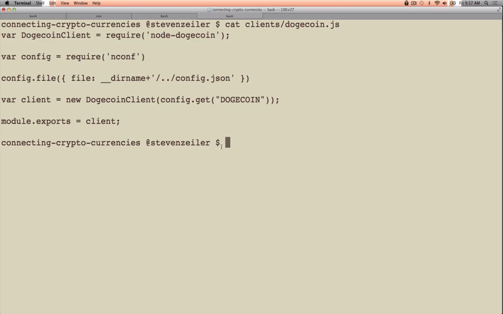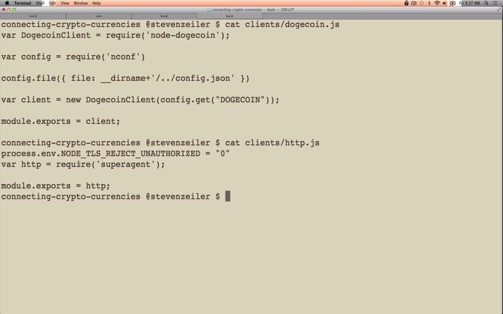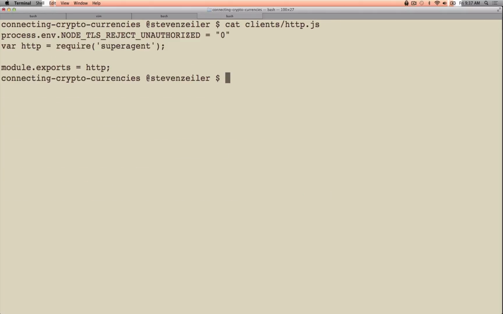Okay. And then with the Ripple one, I'm actually just using a basic HTTP client. I'll show you the best HTTP client for Node.js. If you're ever doing Node.js and you have a different HTTP client, you're doing it wrong. Superagent is the best, in my opinion. That's pretty basic. Is that for web RPC calls?